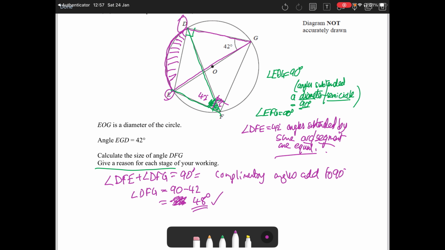Now, I will post the mark scheme because these questions often have more than one correct reasoning. They did it in a slightly different way. So feel free to move on, fast forward it. But you know what? As a little bonus, look, if you did all that, you're going to get 4 marks, right? The answer is 48. I've used very good reasoning here. I've hit all the keywords. Happy days. There is an alternative method.